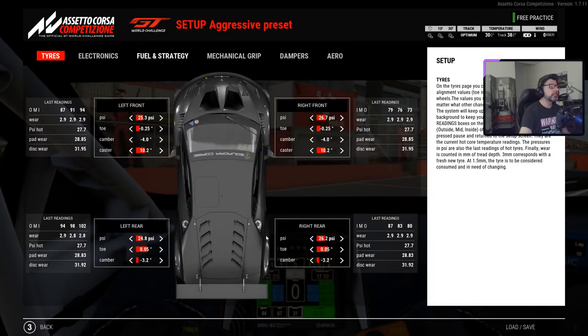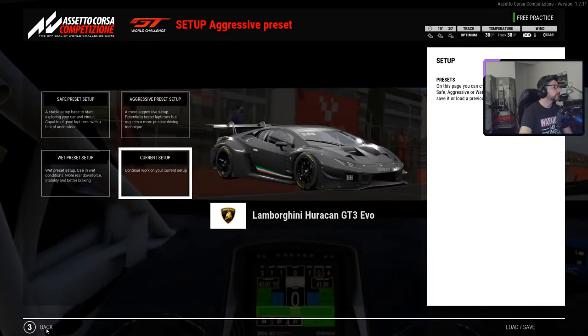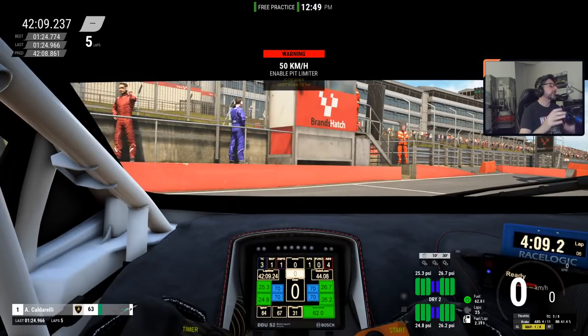And first of all, we have to check what is going to happen with the balance of the car. Probably we might get a little bit more slidey rear end, more oversteer. We'll see. If that is the case, we're going to change other things on the setup to accommodate and rebalance the car. All right, let's go.